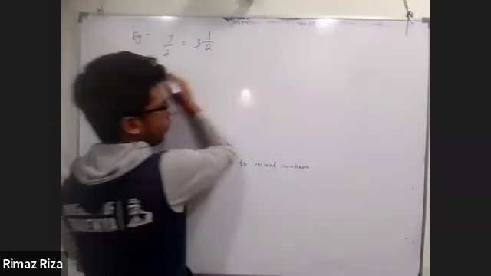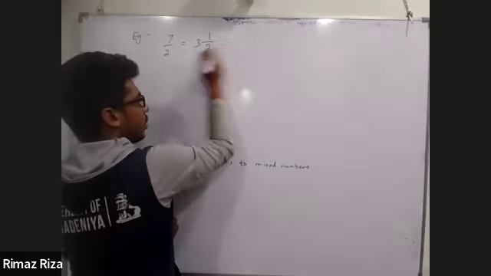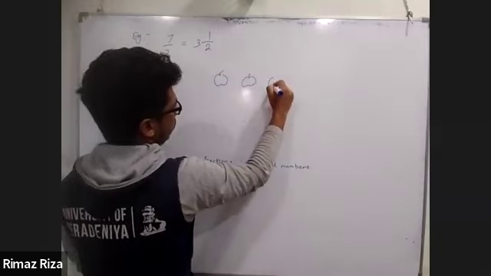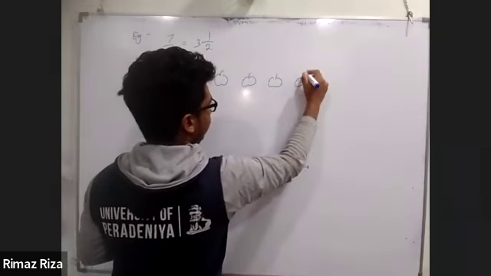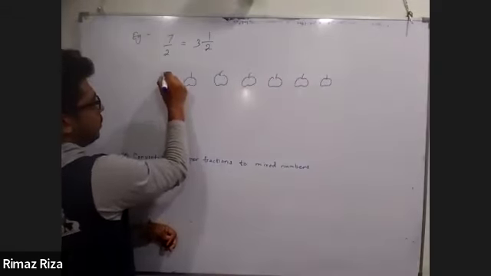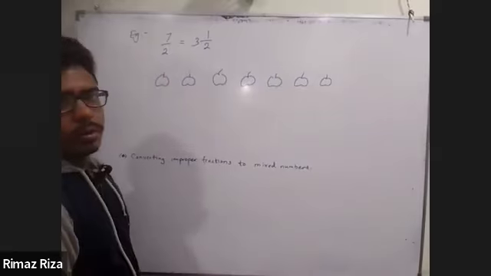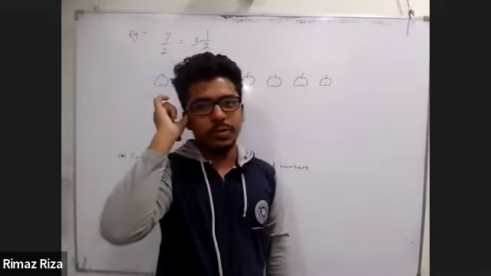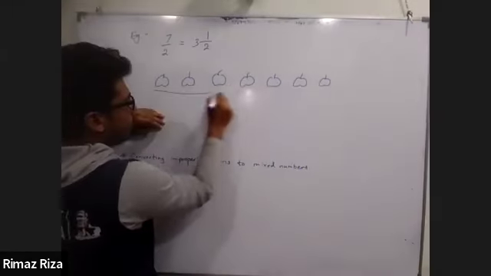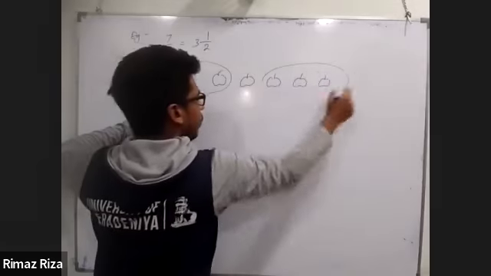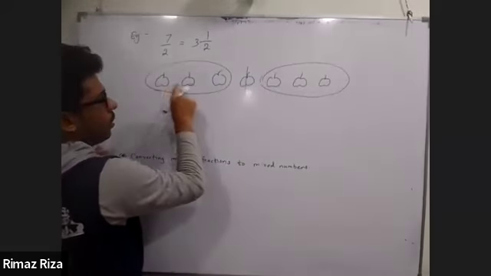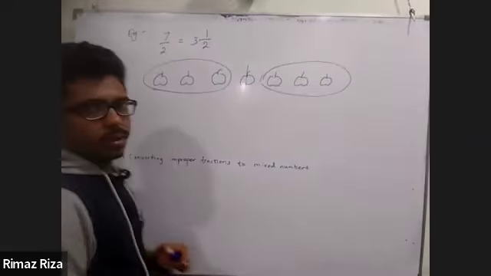see from another analogy, you take 7 apples. Draw apples: 1, 2, 3, 4, 5, 6, 7. Now you and your best friend want to cut these apples and eat. What will you do? You take 3 first and give 3 to your friend, and the remaining one you will cut into half. So you get 3 and a half. Okay.